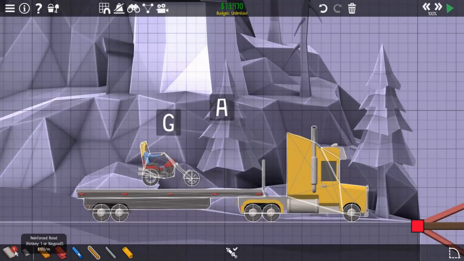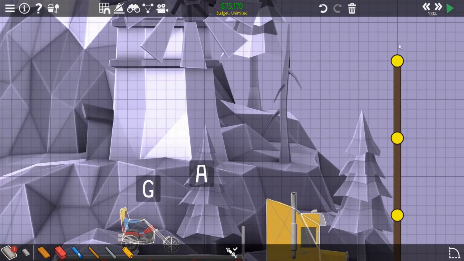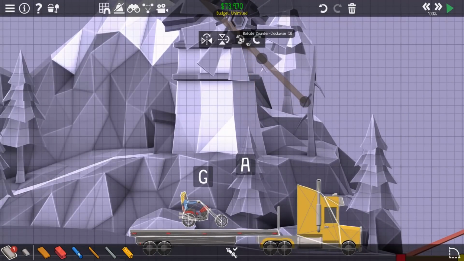Maybe I could have these final four road pieces be kind of like a system which has, I don't know, a roof that comes down and squishes the flatbed down.